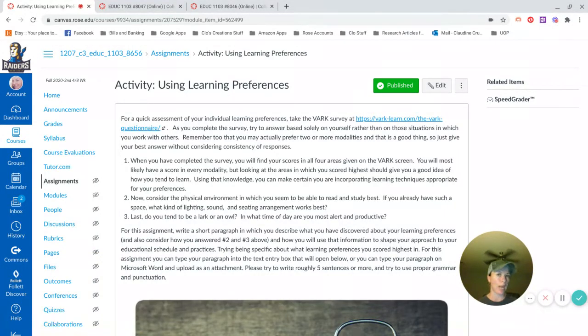There is the read-write, kinesthetic, there is the one for oral or audio, like if you prefer hearing things when you're learning, and then there's also the visual. And you're going to see after you answer all the questions, you're going to see a score under each one of those 4 areas, and you're going to basically be able to see where your higher scores are. That's going to be your preferred learning style.